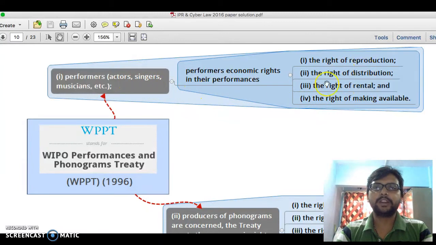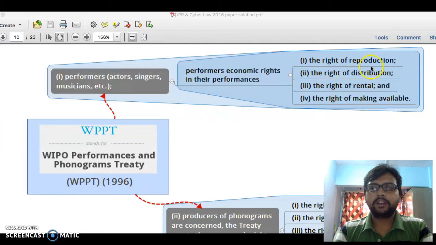They have the right to reproduction, the right to distribute, the right to rental, and they can also make the copy available. Right of reproduction means if we have one song which belongs to some old movie, and another singer wants to remake the same song, then this right allows them. Right of distribution: whether I can sell the same property to some channels, like we have Setmax and Z Cinema and many other movie channels who broadcast different movies. So how can they broadcast and how can they take the rights of those movies?